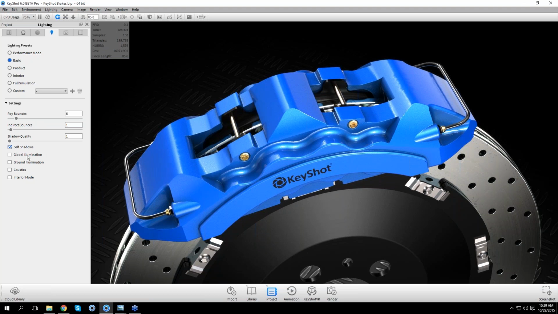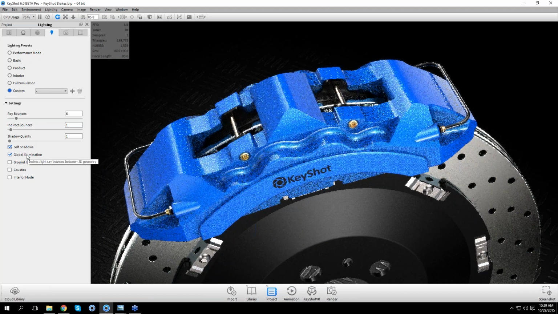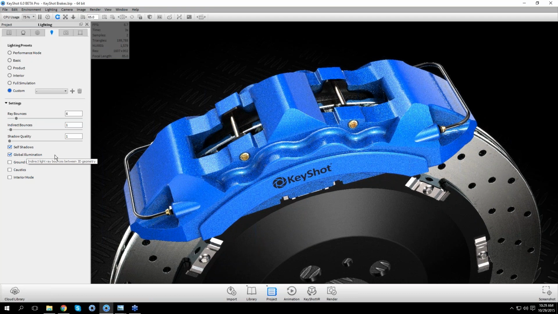Even global illumination is probably something that you want to have when doing production level renderings, but in this case, it wasn't adding a whole lot to my scene because we have these reflective materials. The light is already bouncing around and reflecting, so having global illumination enabled would just add more to render time.